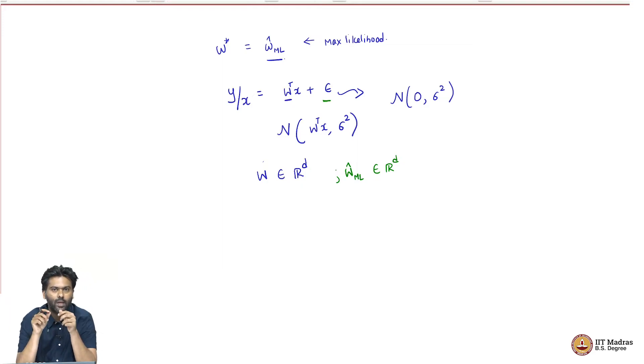And this optimization problem involves data which involves X and Y, and we are assuming Y is random, that is Y has some random component. So the Y is a random variable. So if Y is random, then the likelihood estimator, the best estimator for W is also going to be random because it depends on Y.